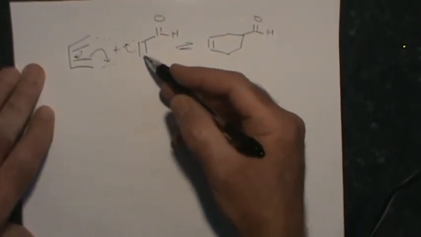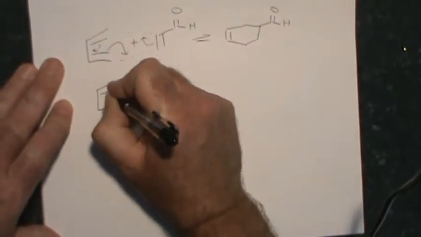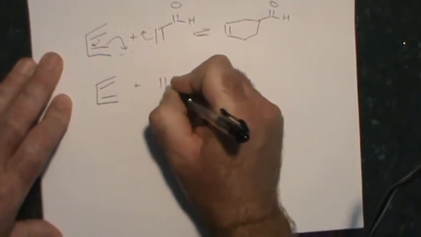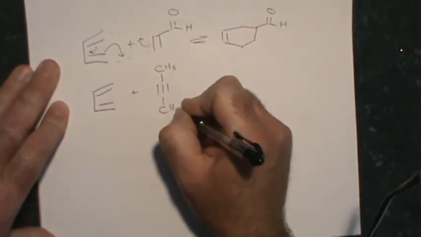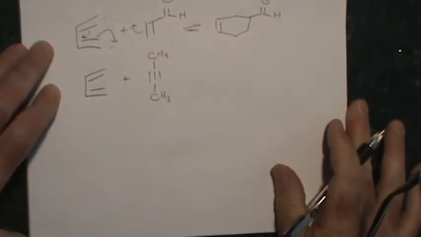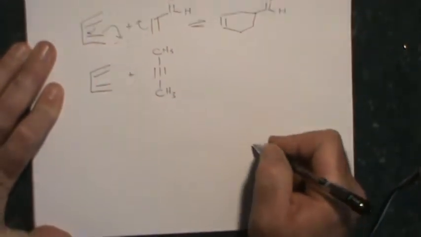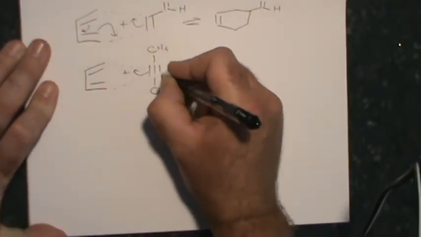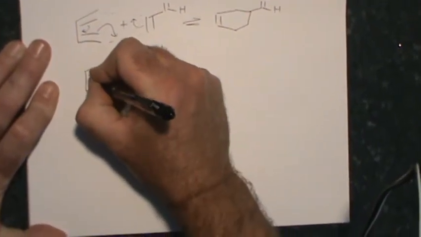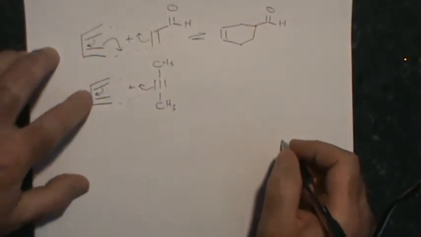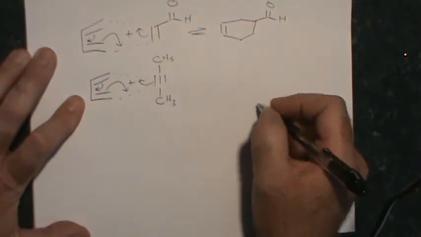Now I mentioned that dienophiles are frequently alkenes, but they can also be alkynes. So let's look at an alkyne. So here's an alkyne. The reaction otherwise proceeds in exactly the same way. I'm going to use one of the pi bonds of the alkyne to produce this new carbon-carbon single bond. I'm going to use these pi electrons to produce a new pi bond there, and these pi electrons to produce the other carbon-carbon sigma or single bond.